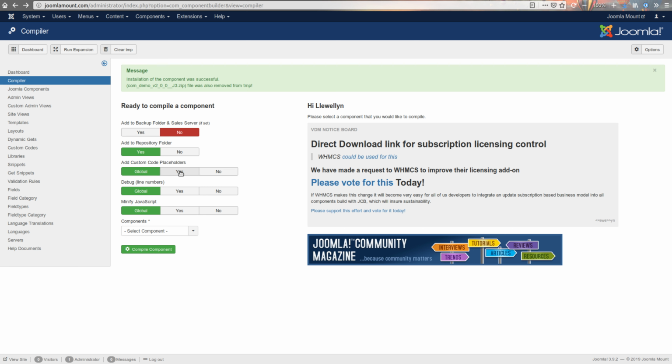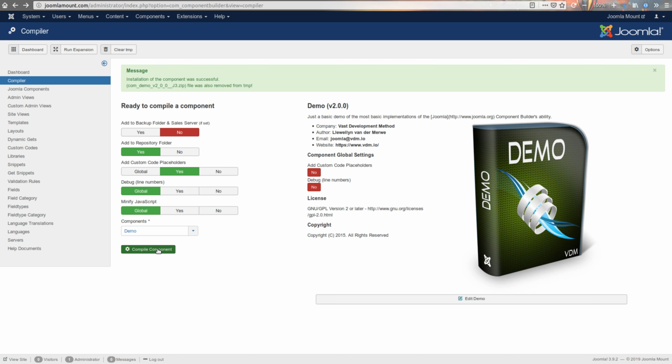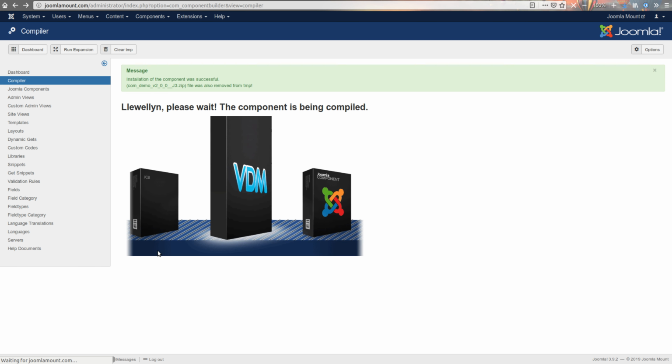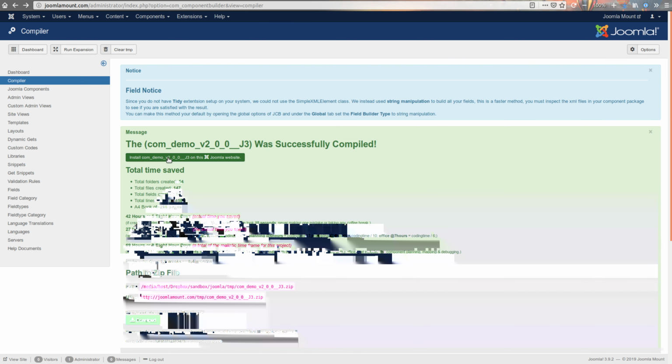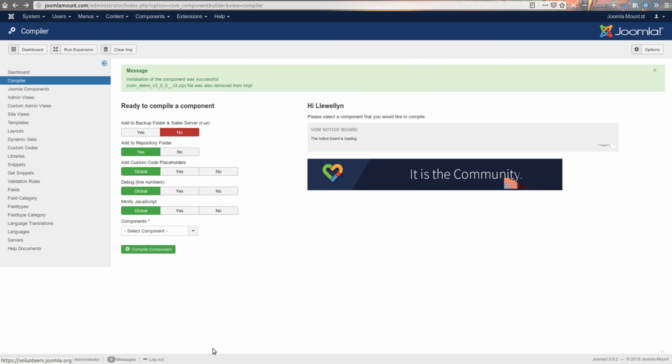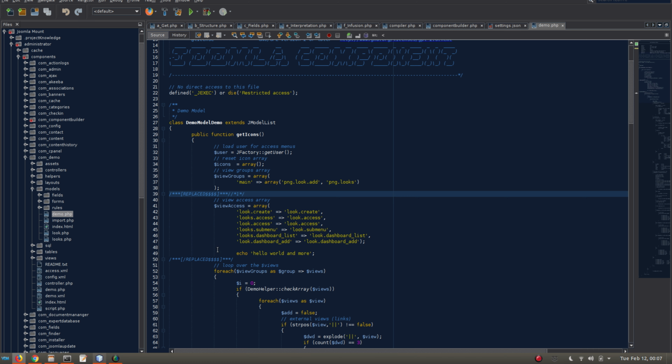If we put the placeholders back and we compile, you'll see that those spaces are taken up by the replaced placeholders. See, there now it shows you the replaced placeholder.